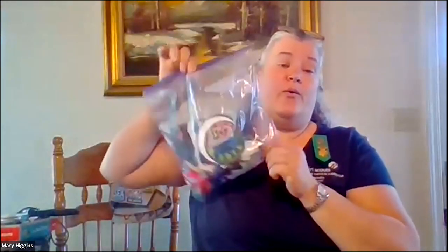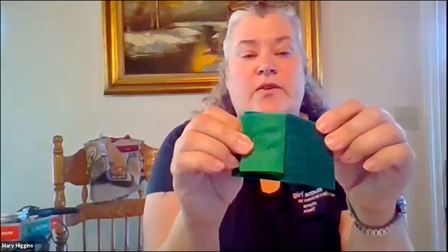I've got a whole baggie — I've got two daughters that are in Girl Scouts and we always have a whole baggie of patches that we need to put on their vests. Today we are here to work on a basic sewing class. One of the first things on your supply list are needles — you need needles in order to sew. Today we're going to make this little needle case, which is one of the last projects we'll make today.